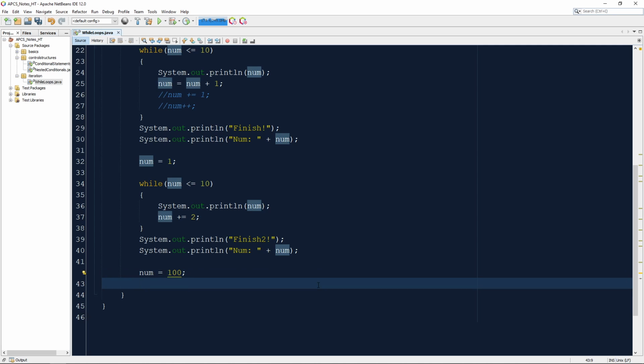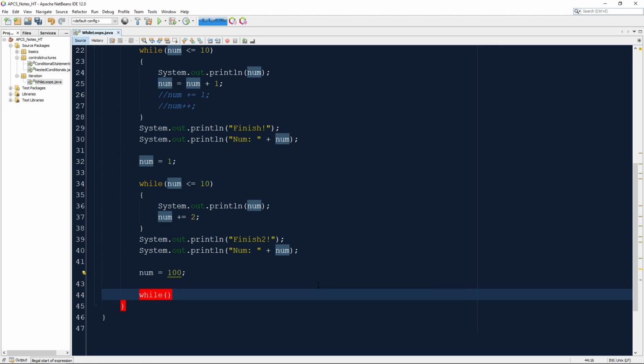So let's go ahead and try saying while in our body. And this time I'm going to do the condition. And first, just because I think that we're hopefully seeing the pattern, what should be true for us to continue to print? If we're the number 100, we're going to print. If we're the number 98, we're going to print. At some point, we should stop printing. But our question is a positive question. What should be true for us to continue printing?